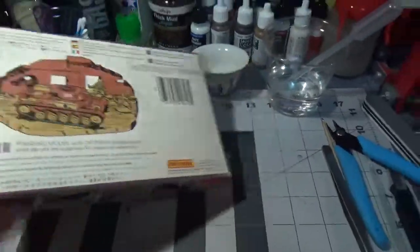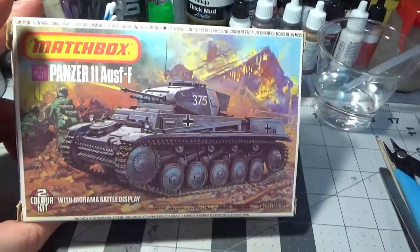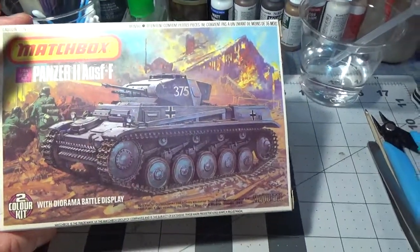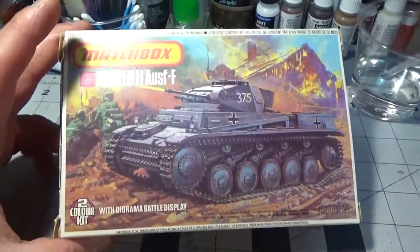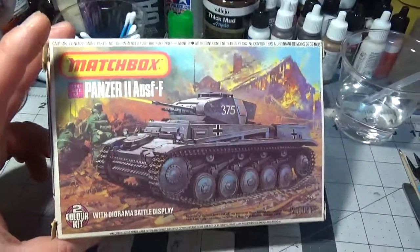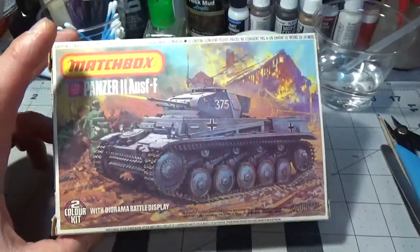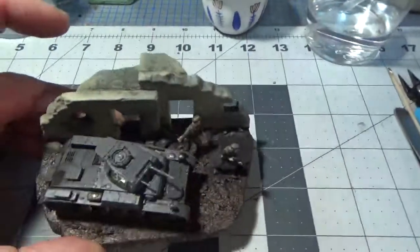So I saw this on eBay recently, and I purchased it, and I went ahead and built it and painted it. I've never painted these models before, and haven't actually done any modeling for a long time. I'm no expert by any means whatsoever, and so I decided to do it anyway, and I think it turned out fairly decent. So let me show you what the end result was, and here it is.